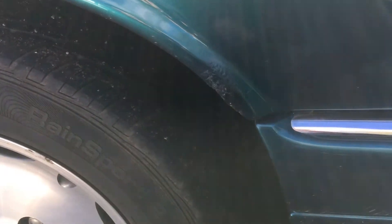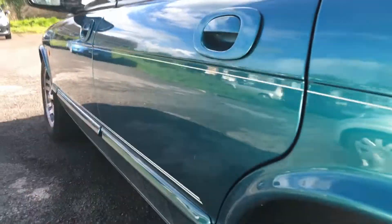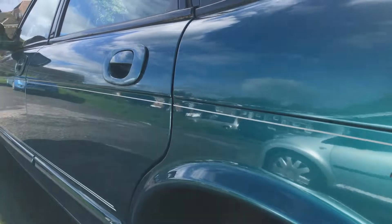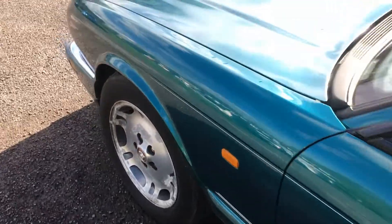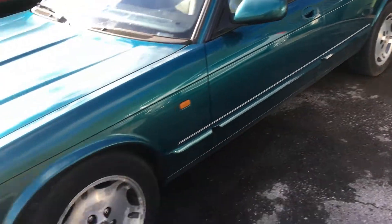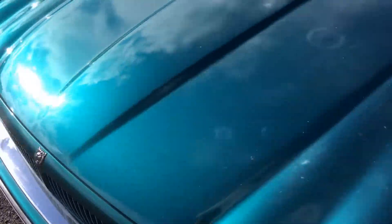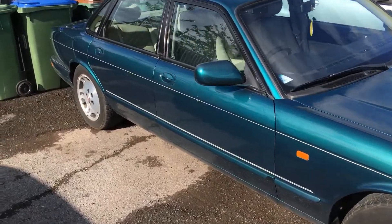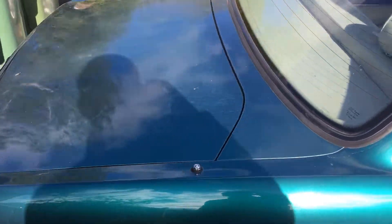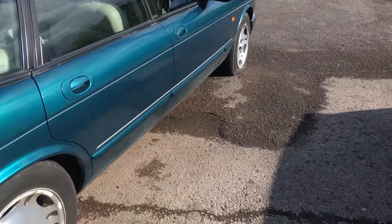The other bit that will need repair and attention is this corner here on the wheel arch — it's actually pretty much straight, no dents or anything. The same thing on the other side. There's just this coach line which has faded a bit, and I'm not sure if I should keep it, repair it, or remove it altogether. I'm a bit torn about it — feel free to make suggestions. And here's the other side where it needs a little bit of repair, but apart from that the body is pretty straight.